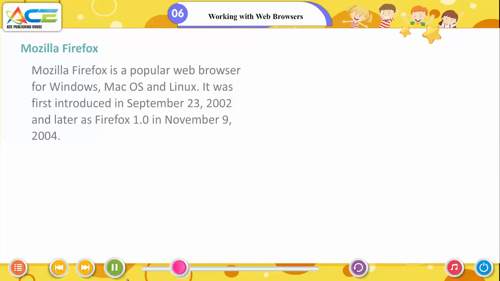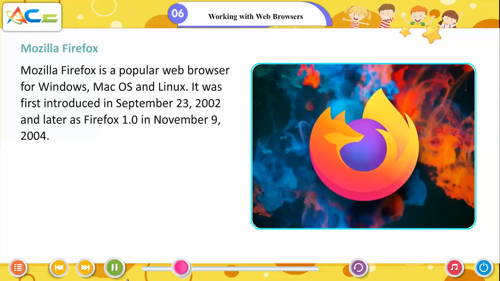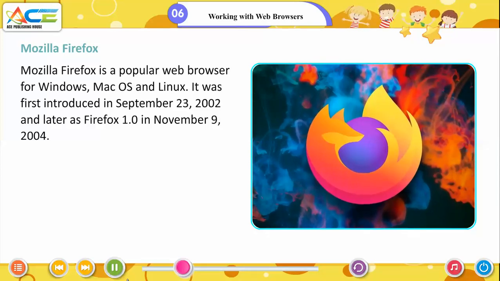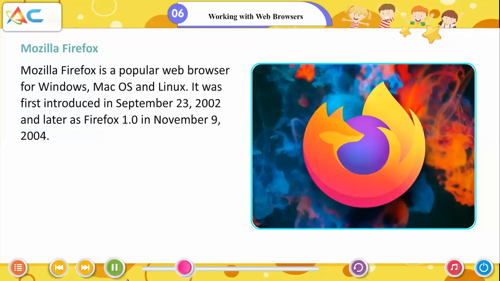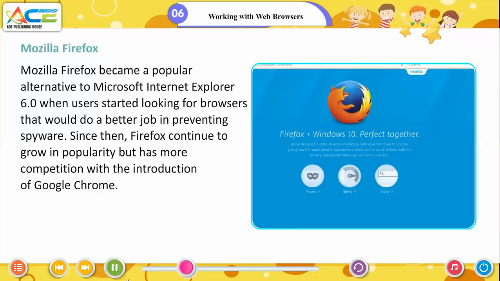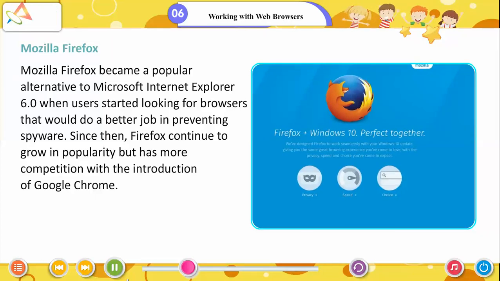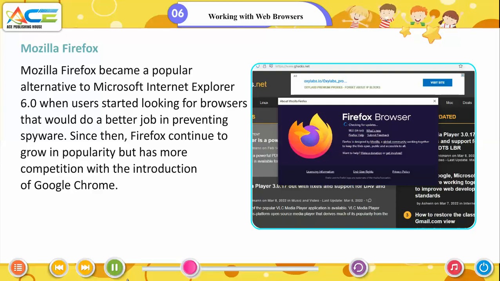Mozilla Firefox. Mozilla Firefox is a popular web browser for Windows, Mac OS, and Linux. It was first introduced on September 23, 2002, and later as Firefox 1.0 on November 9, 2004. Mozilla Firefox became a popular alternative to Microsoft Internet Explorer 6.0 when users started looking for browsers that would do a better job in preventing spyware. Since then, Firefox continued to grow in popularity but has more competition with the introduction of Google Chrome.